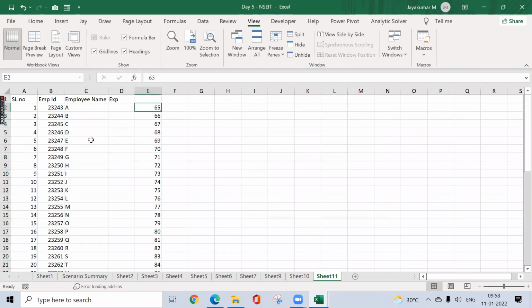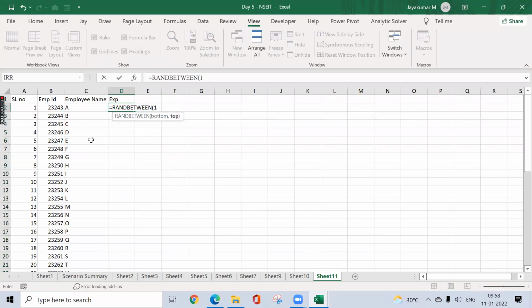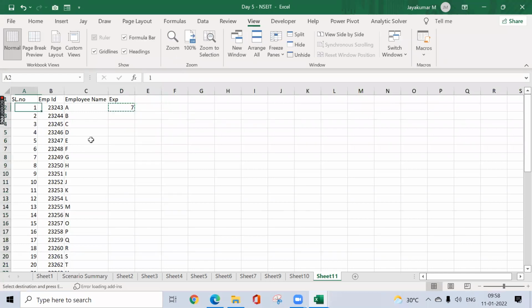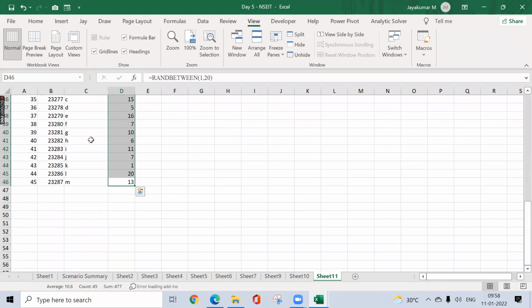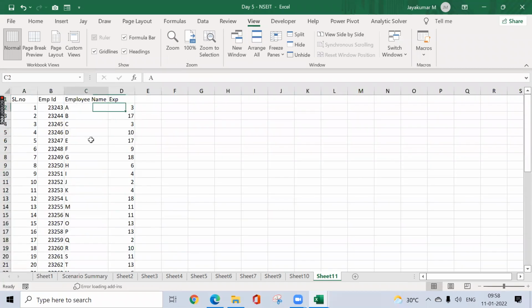Now the employee names are filled and I'll add random experience from 1 year to 20 years. Now this is a data set.